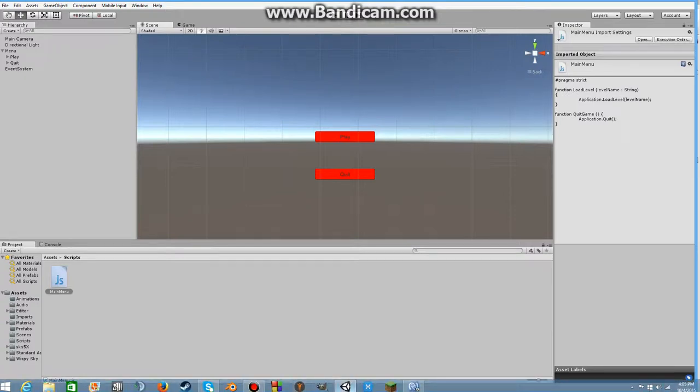That's it for this video, guys. Very short video, just showing you how basic GUI things work. We will be improving our menu in the future, trust me. But for now, I'm just going to leave it like this. And in the future, we'll add a title and a really good background. But for now, let's just leave it like this.